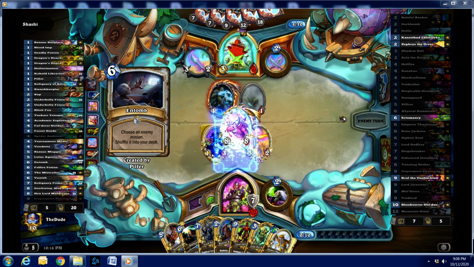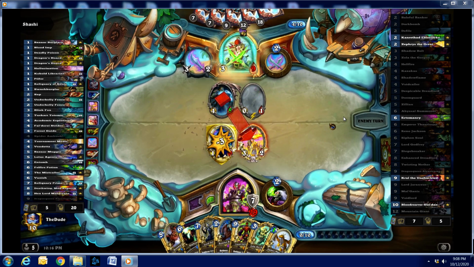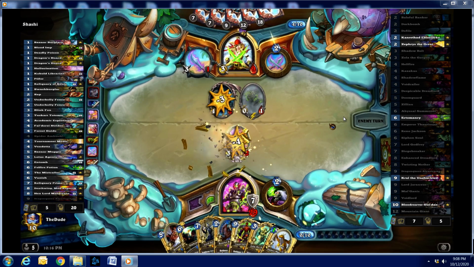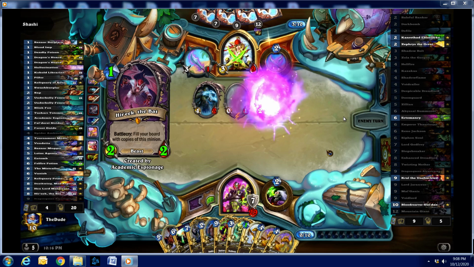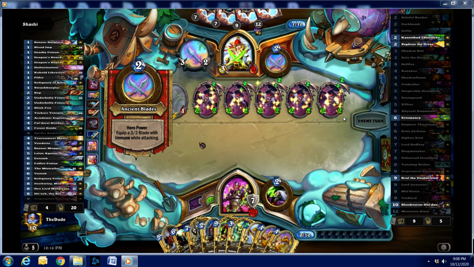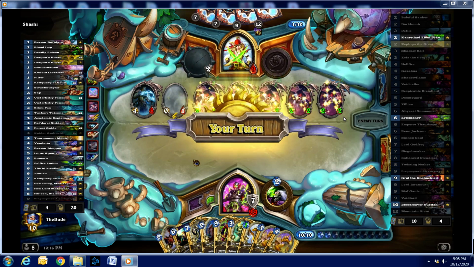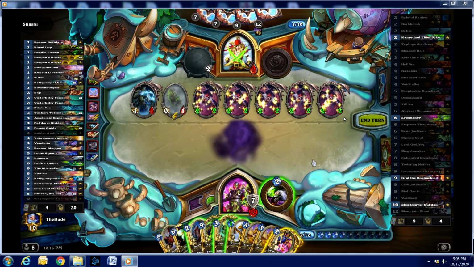So then he gets the Entomb from the Pilfer, takes one of my best cards, which was the 8/8. That's why I was confused there. And he clears my board again. Then he gets this and has a board. Luckily I have an answer and I know immediately what I'm going to do. This will be a mercy.